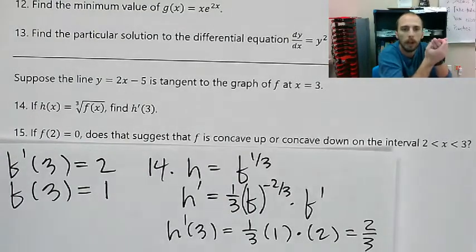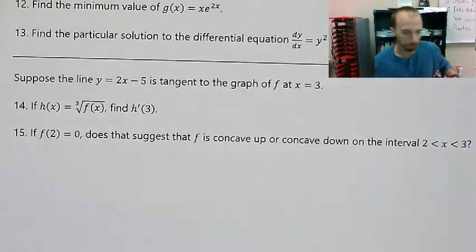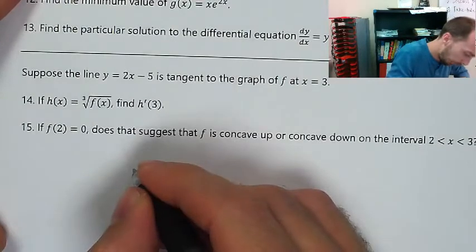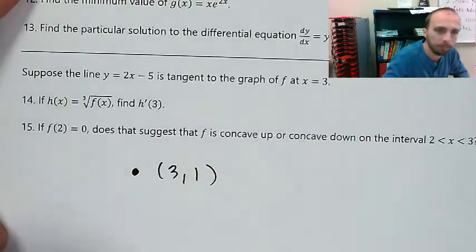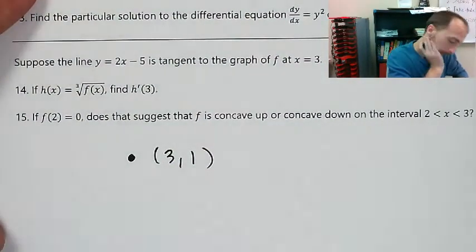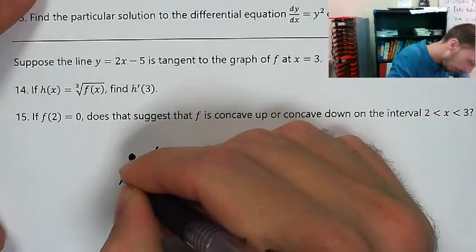What I want you to think about is concave up means that the curve sits above the tangent line. And concave down means the curve sits below the, pardon me, I said it backwards. All right, I think if I'm saying it backwards, I should probably just work the problem. So at x equals 3, I'm at the point 3, 1. It's got a slope of positive 2. So it kind of looks like that.